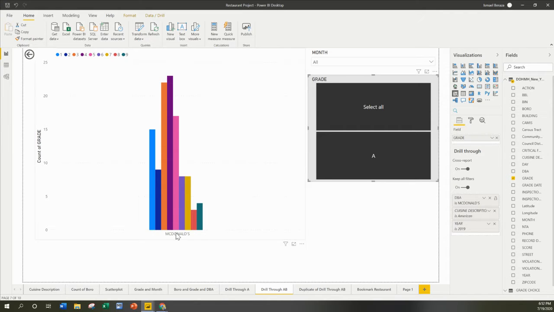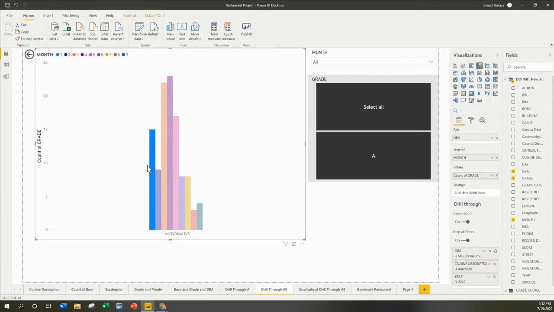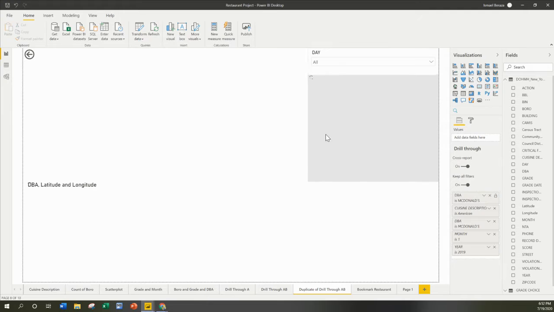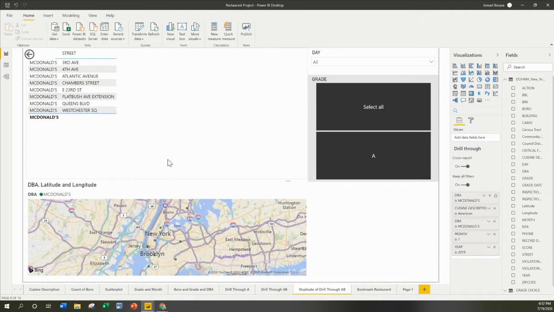Now I'm looking at McDonald's to see the count of grades during the month of, let's see here, the first month of January, it scored 15 grade A's. And then this one here is the next month and so forth. Let's say I wanted to go a little further down to this one, and then just one more time, go from month to day, and see which ones exactly they were.